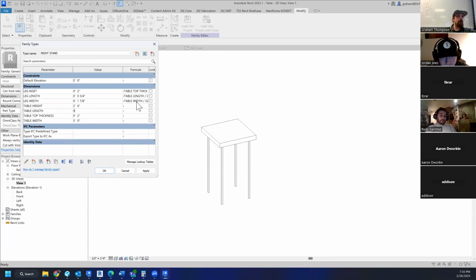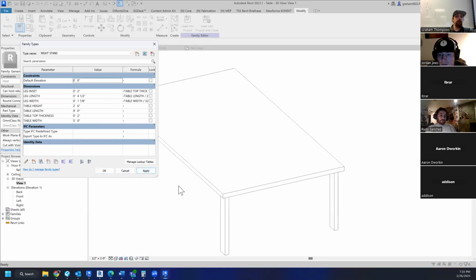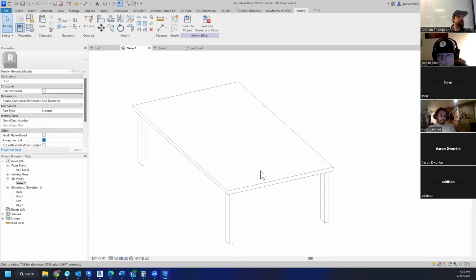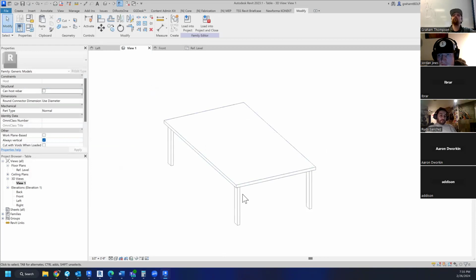But driven by the formulas, we now have the leg width formula and the leg length, table length formula. So that's going to drive 2 other parameters to change as well. I go ahead and click OK. And now you see that those legs match that table, right? And this is just the beginning of families.